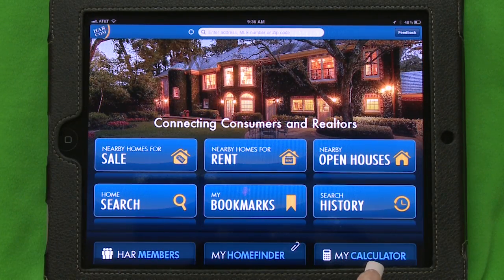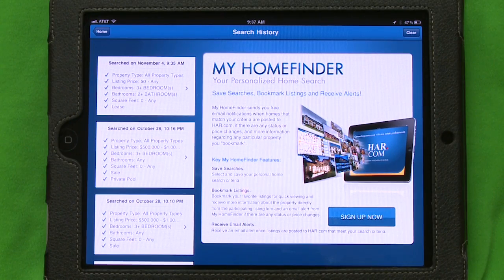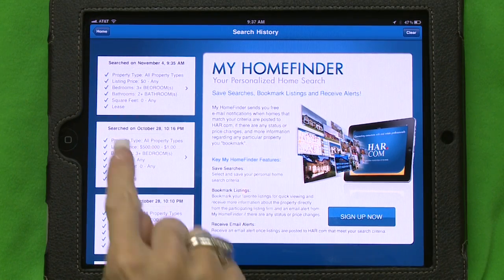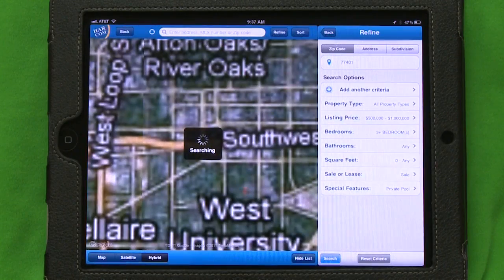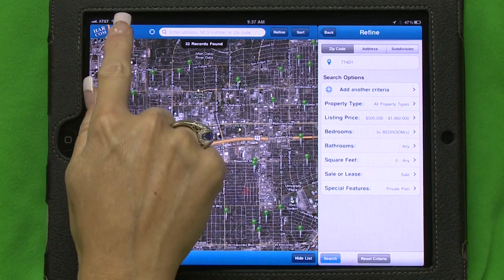And then we've added for convenience also a little quick mortgage calculator as well. Lastly, and for convenience, there is a search history. So rather than having to go back and completely re-enter a particular search, you can just come back to your search history and find different searches that you have previously searched, and then just tap on that search criteria, and it'll go back and find the new properties that would otherwise meet that search criteria.